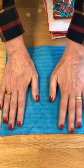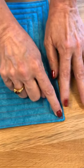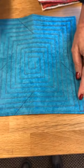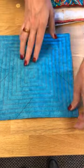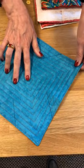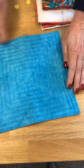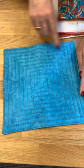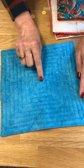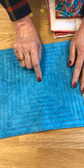So what I want you to notice is that we started at one end and I back tacked. And I literally just started going around. And when I got to this side here, let's see, I can't remember how I did it. Side up. Oh, I had the other side up. Okay. But I just literally went around and then I would get to this one and I would turn. And I just quilted to the center. So you can see that I didn't close it off. You can if you want to. It's whatever you want to do.